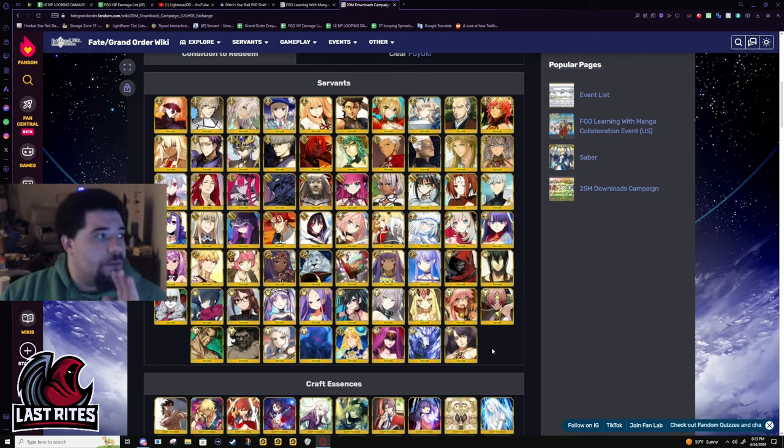Eventually, I will. My NA account is going to have most of the servants. Eventually, I need to be in a better spot monetarily before that can really happen. But I'm definitely getting a lot closer than I would have thought. So the story locked servants choice for me is Emiya Alter and Edison.